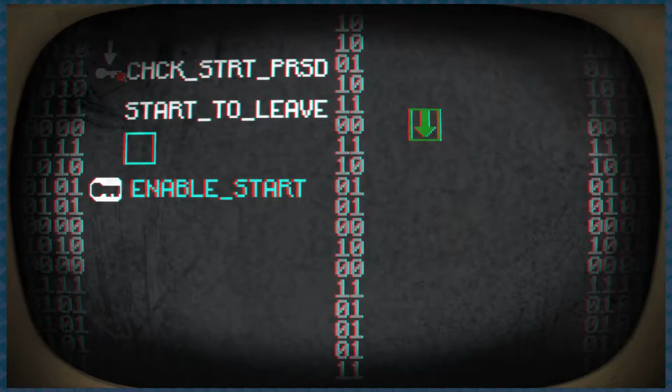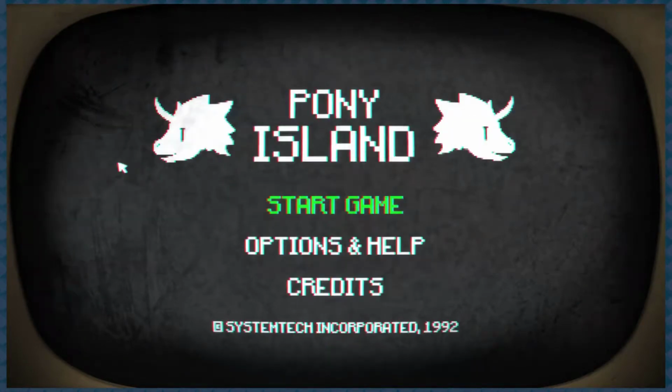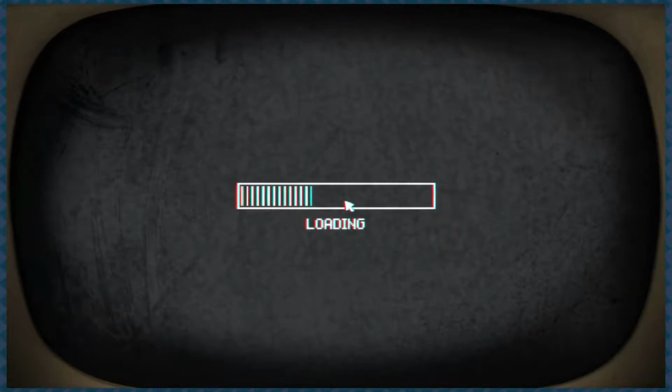You need a key? Put that in there? Yeah! Oh, yeah! We can start the game now! Thank you! I feel like you know more than I do. I actually don't know anything. I'm excited to start Pony Island!